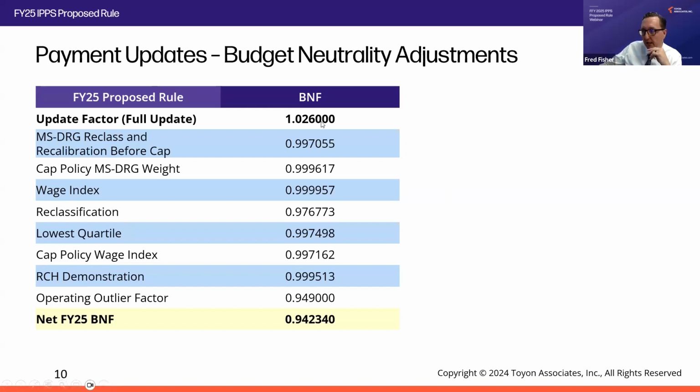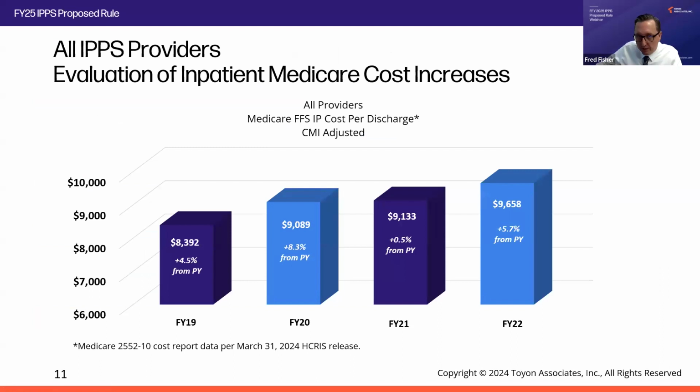And if you're a hospital that didn't get the full update, this 2.6% could be 0.035%, or if you're not a meaningful user, it's a different percentage. It starts here and is then aggregated as an update with all these budget neutrality factor adjustments. I don't want to get overly confusing, but I wanted to at least cover that piece, as if you're in reimbursement, it's a little bit interesting.